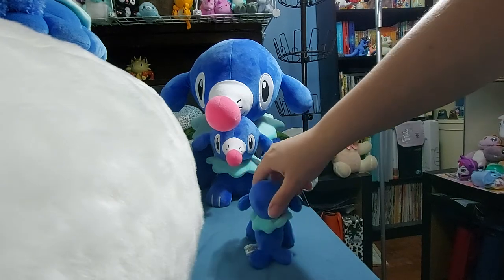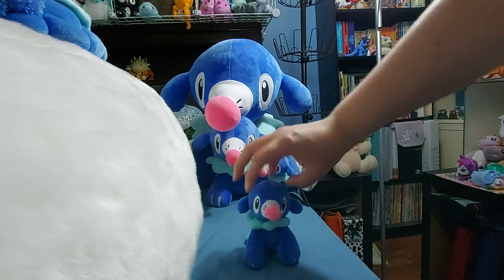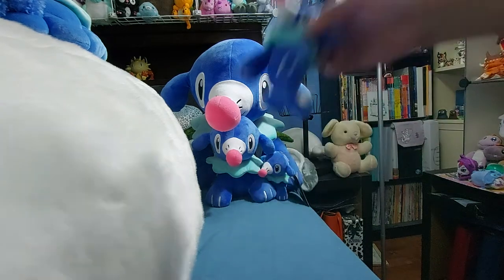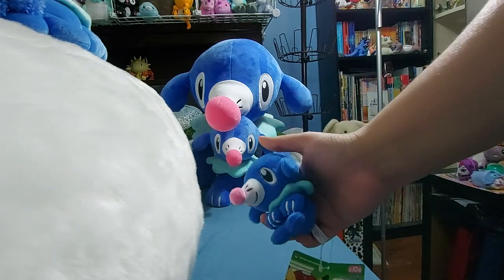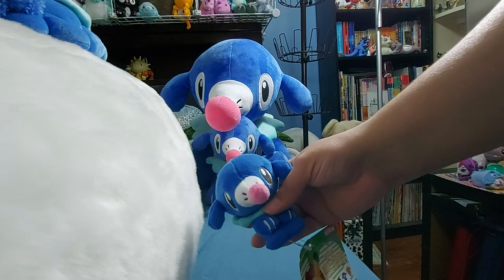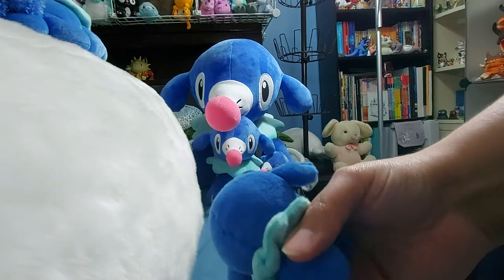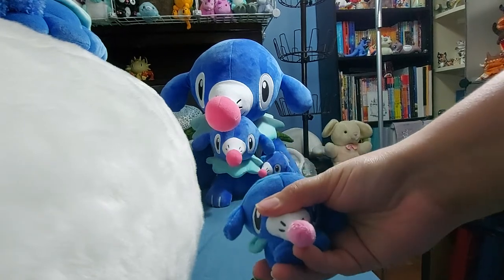This is the Sanei All-Stars Collection Popplio keychain — I took the giant chain off his head. And I finally managed to find the small plush version, which is sitting in Japan right now and can't ship to Canada currently. This is also the PokéBall plush — these were randomly packaged in plastic PokéBalls, basically blind bag hell. But look how freaking cute he is — he's soft, detailed, doesn't have flat ears, has his little fin and tail, just curled up as if squished inside the PokéBall.